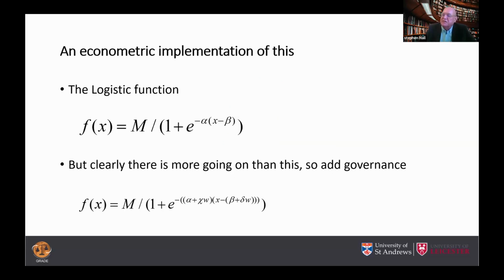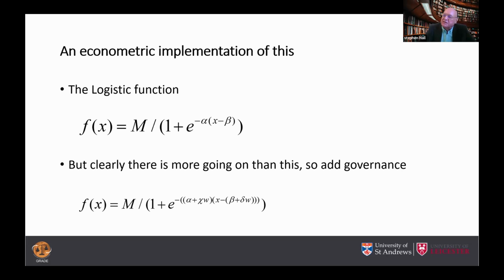Technically, what we use is a logistic function, which you can see in the first equation there. If you like equations, that's a very standard logistic function, which simply shows this S-shaped curve going from a minimum value to a maximum value in a fairly smooth way. When you think of the picture of data I just showed you, however, you can see that the S-shaped curve is by no means unique to all countries, and it varies between countries quite a lot. So what we've done in the GRADE model is quite innovative. What we've added to the S-shaped curve is a set of extra variables, which are in the lower equation there. And those are the little W's inside the brackets.